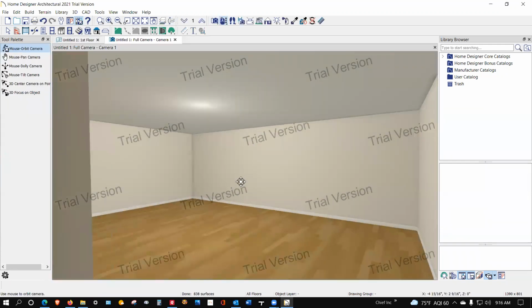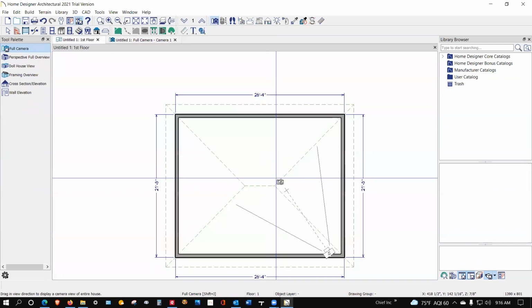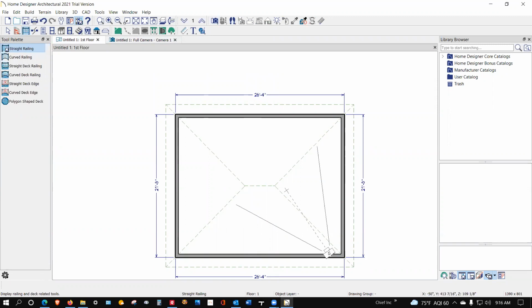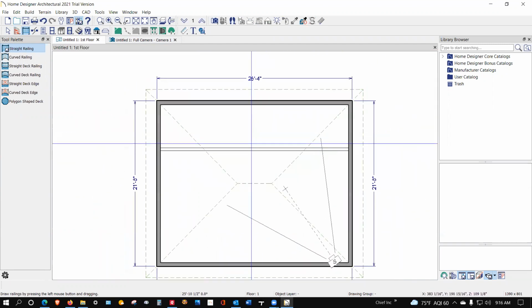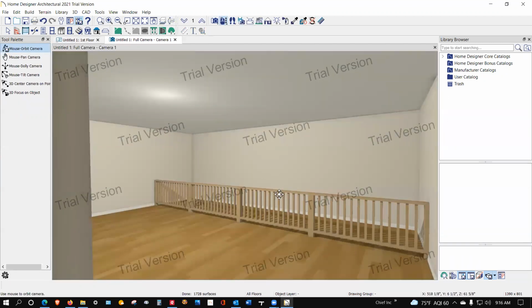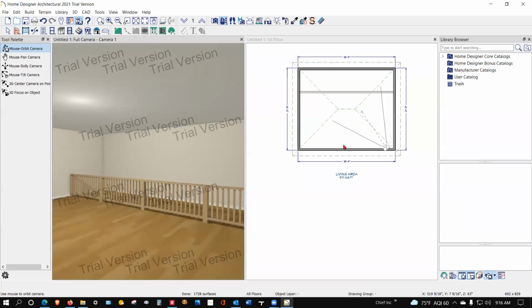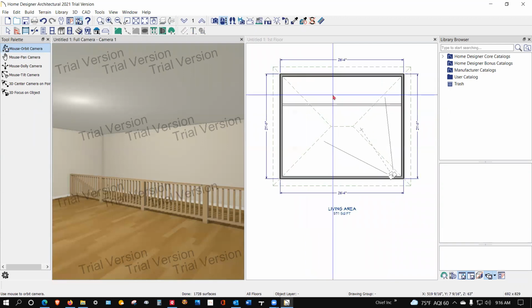Now I'm going to try to make this side of it look like stalls. I'm going to leave that camera open so I can quickly go back to it. I'm going to take a railing wall here. Now this is just a way you could do it. Okay, I'm going to go Shift F6 so you can see these changes as I make them.